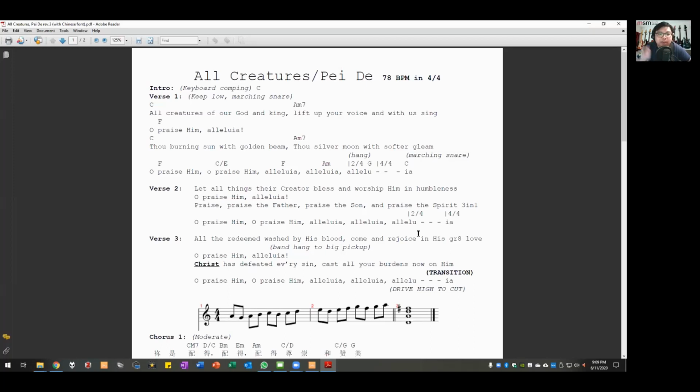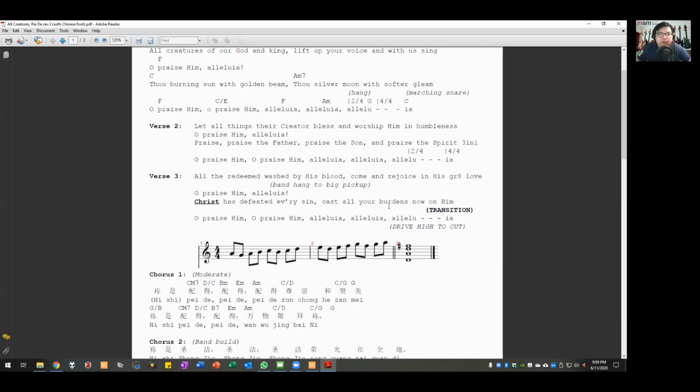So I've got the bass sound and the bass arrangement from Norton Hall, and I built upon their arrangement. I knew that I wanted to up key All Creatures of God and King in the last stanza. Norton Hall didn't have the up key, but Sovereign Grace had the up key. So I borrowed the bass, when I say bass, that's B-A-S-E, the foundational arrangement from the Norton Hall Band, with the up key section and up key idea from Sovereign Grace.